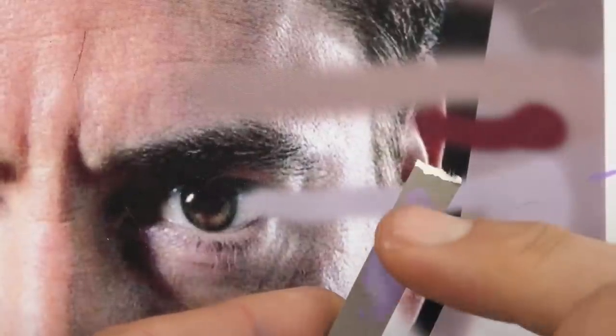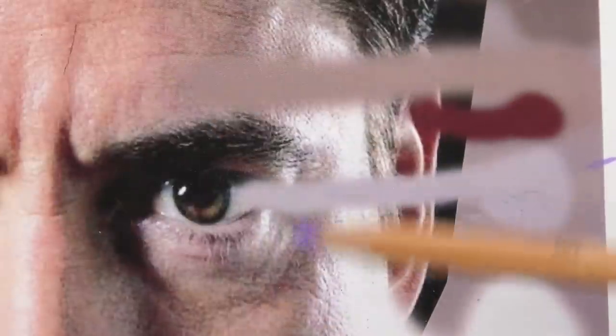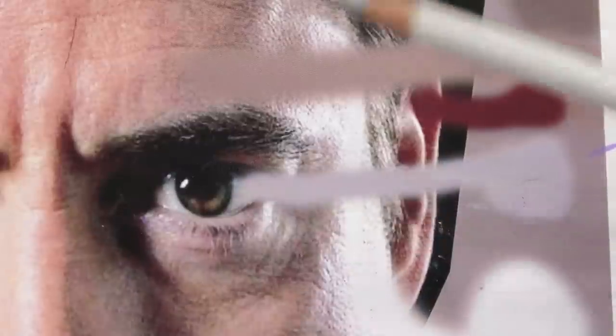But can it be done? Can you bring it back? You may end up with a fair bit of dust doing it that way. Use a clean finger. That's how I would normally be rubbing it in. You see, it's still too purple. So then you could end up having to put lots of the top colour down on there. Still too purple. So use your most colourful, most vibrant colours as the tint, as a little tiny bit. It's better to underdo it, use just a little amount, than to overdo it and try to take it off. So use your subtle ones, the more accurate ones first, and then use the colour on top to almost glaze onto the surface, to tint that colour.